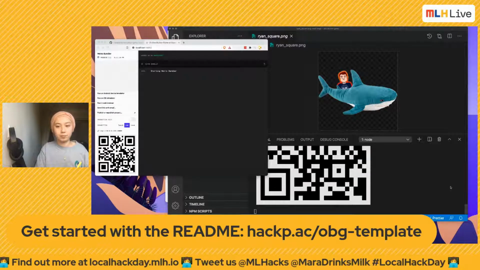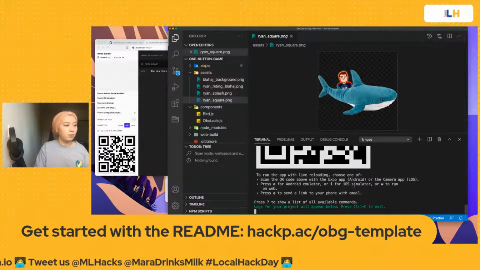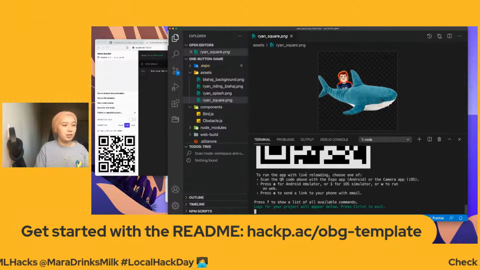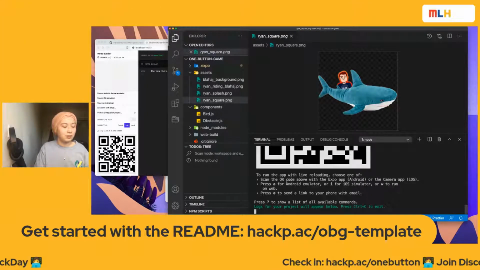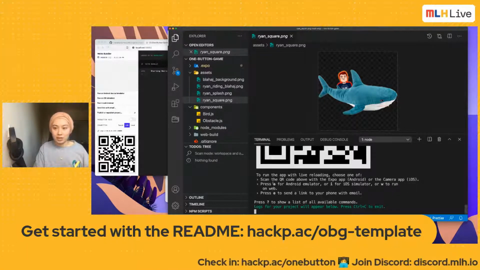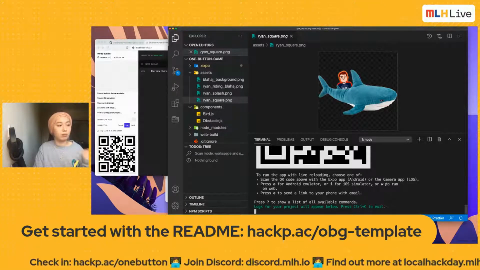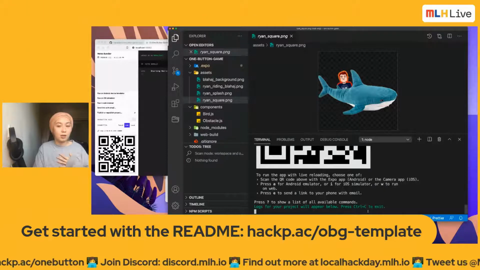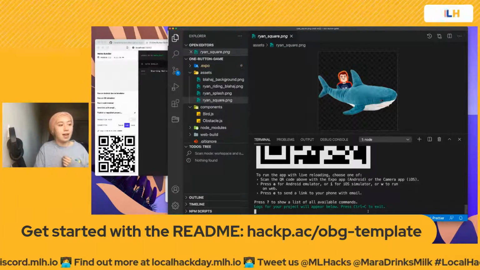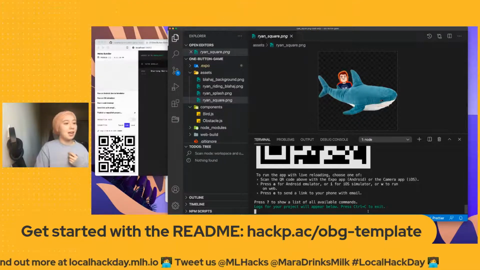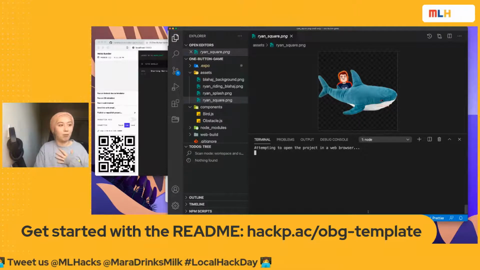Okay, so now we're getting a bunch of stuff. What's really cool is once you run this in the terminal, this QR code shows up. You can either press A for Android, I for iOS simulator, or W to run it on the web. So, #1 ceiling fan, go ahead and send me your error message so we can figure out how we can help you out with that. And I'm going to go ahead and type W so that we can open it in a web browser.